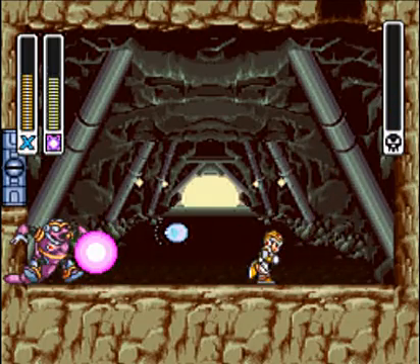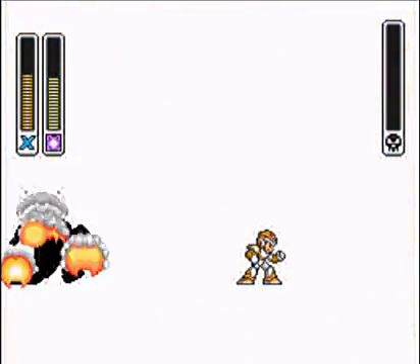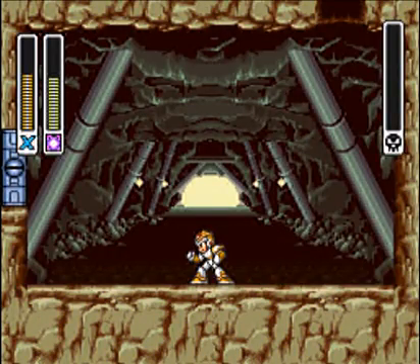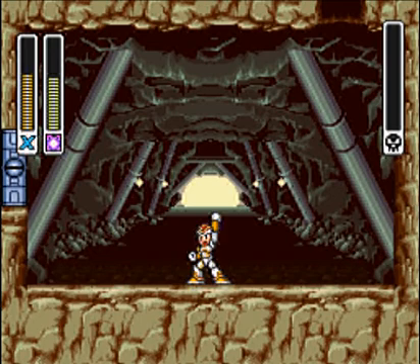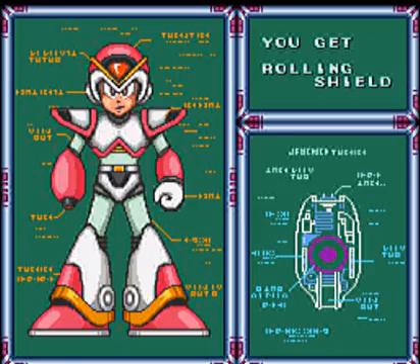Now, this is the first instance that I've shown where you can actually change a boss using a weapon. He's not the only boss you can do this with. I just didn't have the means to do it with the other bosses that I had encountered that you can do this to. And it's not possible to do this to every boss. I believe only a few you can do this to. I want to say you can do it to Launch Octopus, and you can also do it in Flame Mammoth, as well as Armadillo. So we unlock Rolling Shield.